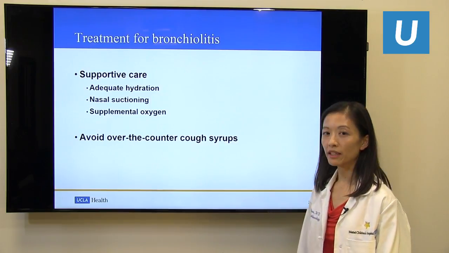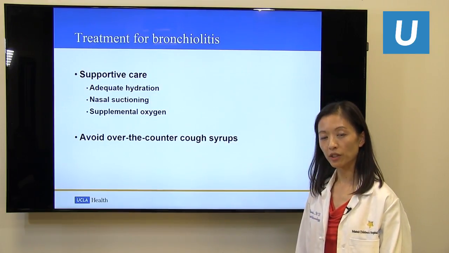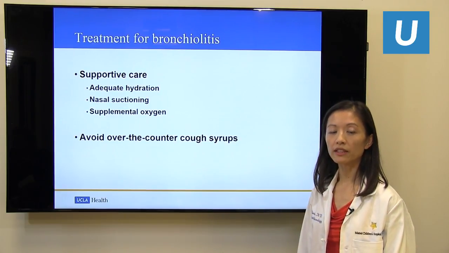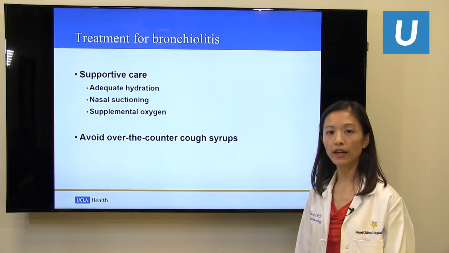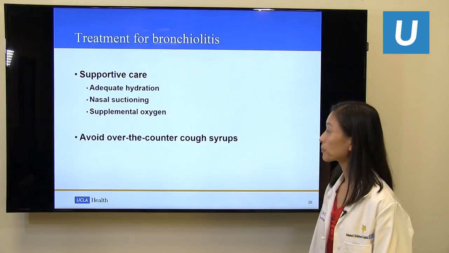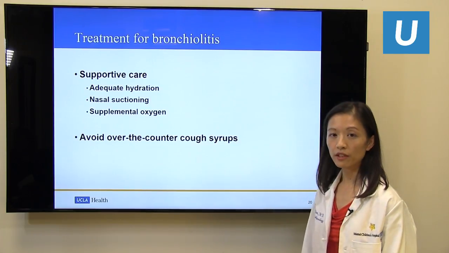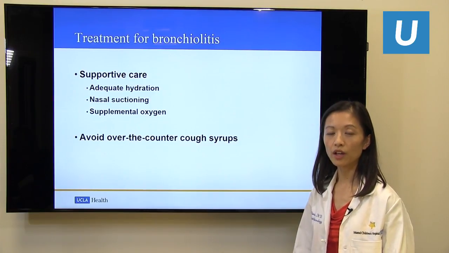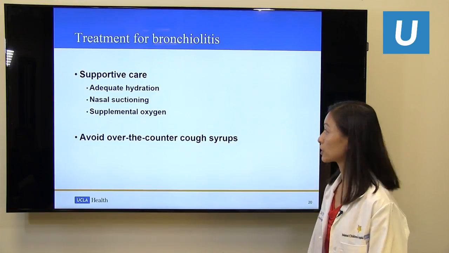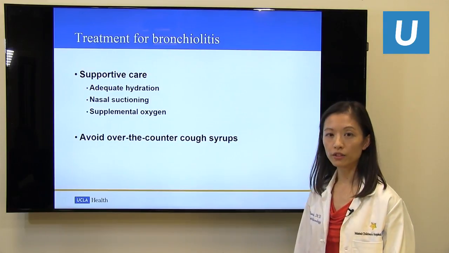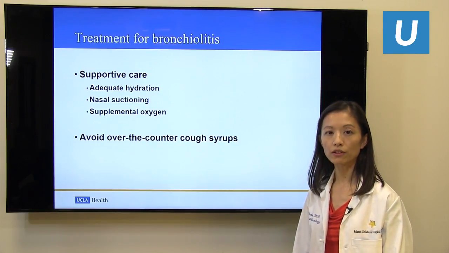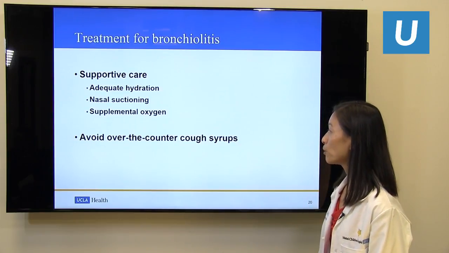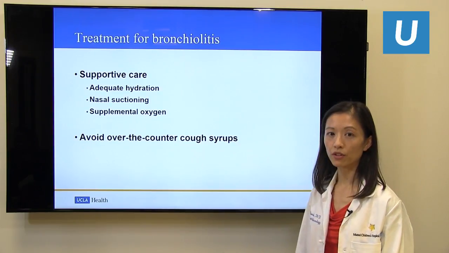The treatment for bronchiolitis, so the mainstay treatment of bronchiolitis is supportive care, making sure that your child is adequately hydrated, making sure that they're able to take fluids by mouth. Nasal suctioning for symptomatic relief, because the virus that causes bronchiolitis also causes increased mucus production, and supplemental oxygen if needed, if your child has low oxygen levels that are checked at the clinic. And you want to avoid any over-the-counter cough syrups.